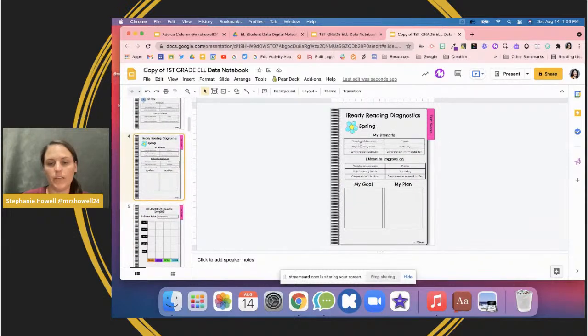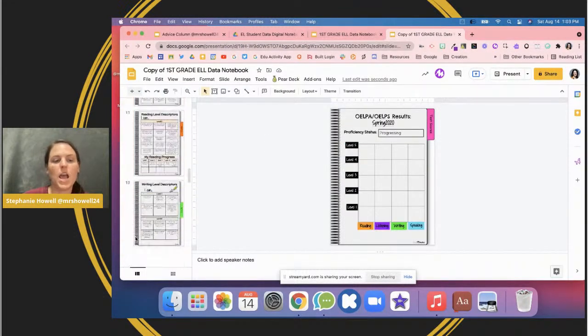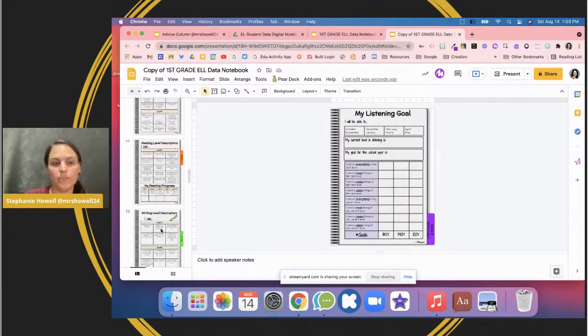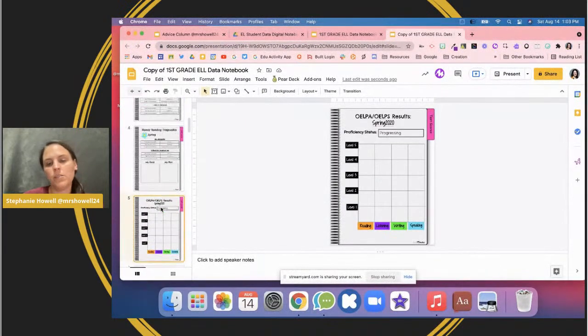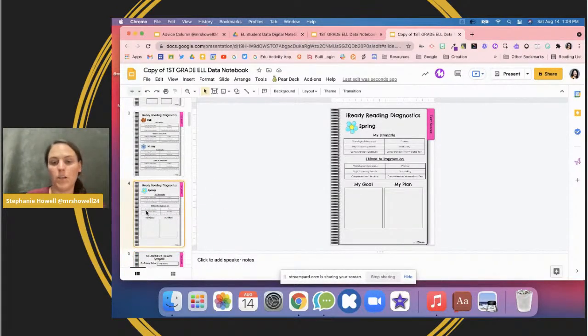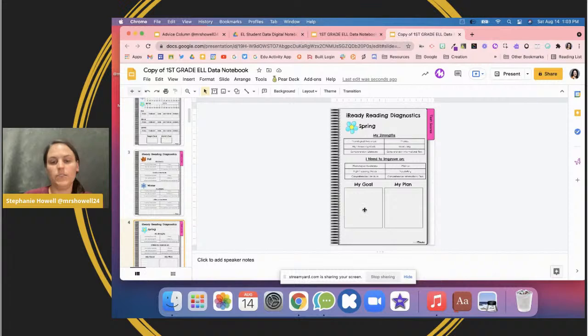Again, students just go in, they highlight which areas are their strengths, which areas are their weaknesses. And there are all these different data points that you can use. And feel free, again, to customize. If you're like, oh, I don't use this, change it. What do you use? Add what you need and what you use in here. Students can develop a goal and a plan. And then again, you're always constantly checking in with students.